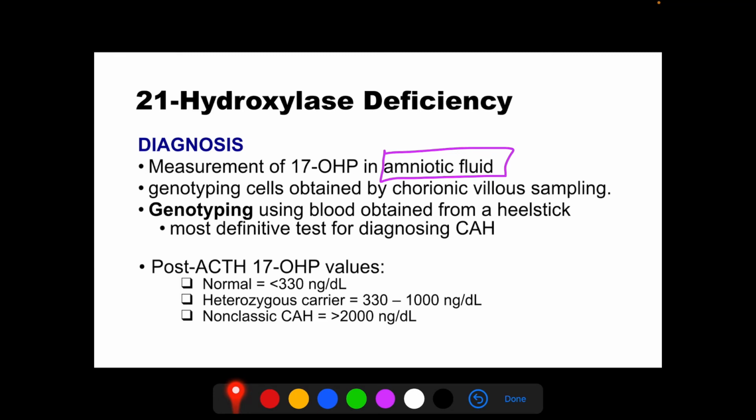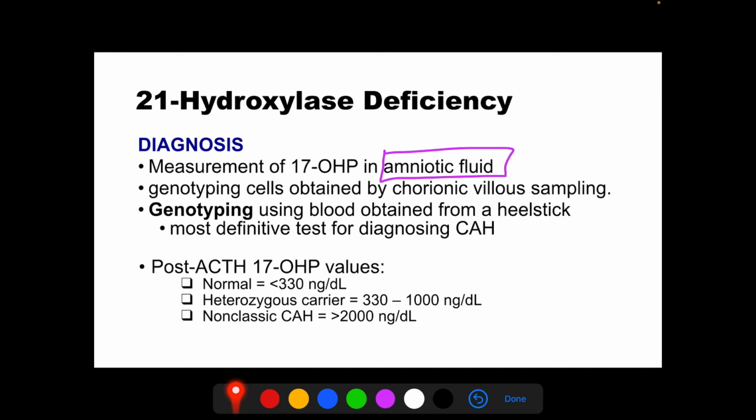And the major treatment goals in adults, okay, for children, of course, glucocorticoid and mineralocorticoid therapy in order to attain their normal growth. For adults, on the other hand, it includes the lessening of the signs of virilization and, of course, the resumption of fertility, especially in males. And of course, this mineralocorticoid replacement is done in order to normalize the plasma renin activity. Okay, remember, the aldosterone is also involved here.